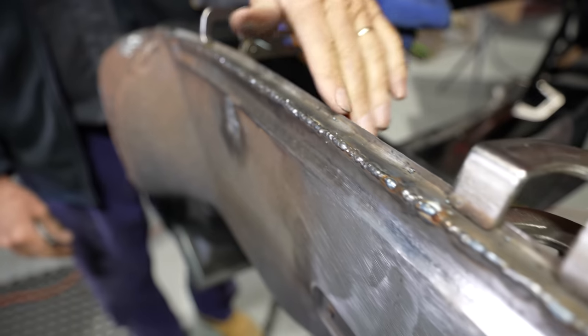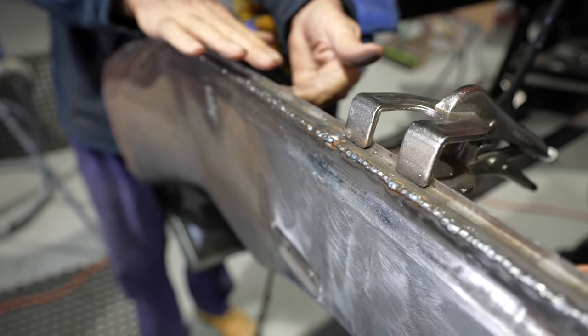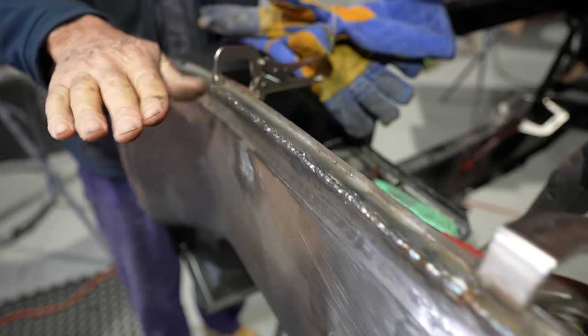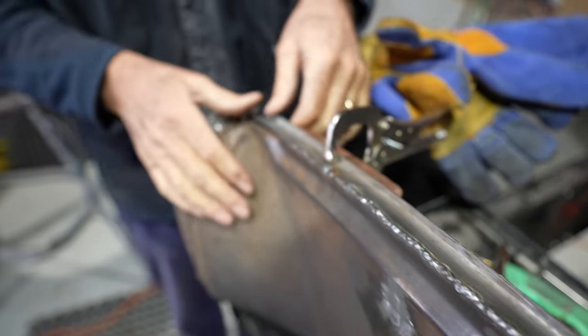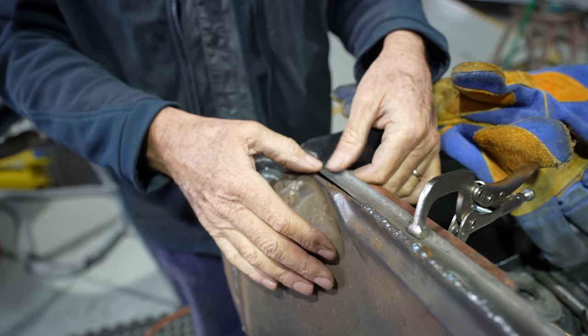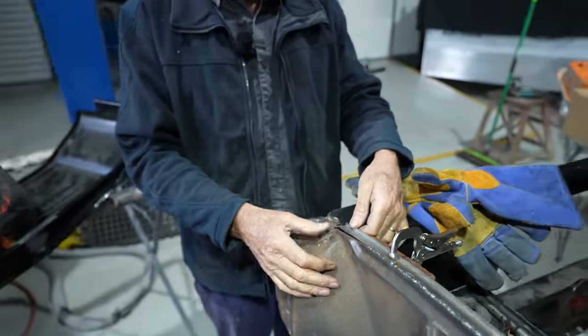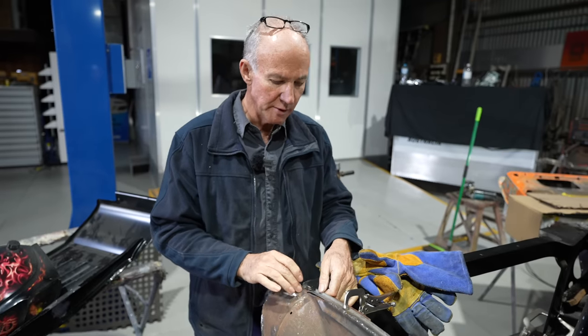But what it's done too, the way I've welded it, it's actually tucked in a little bit. And that's the way these guards do as they come forward. They tuck in, and that's just rolled in there nicely. I've got this tiny little bit left down here to do. That'll fill up with a nice little bit of runner weld. And then I've got to chop the corner out, new bit for the corner.